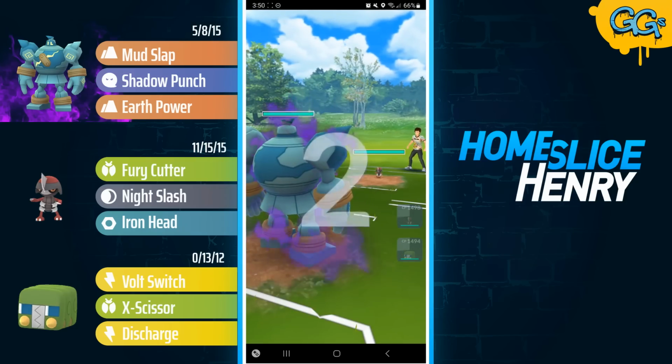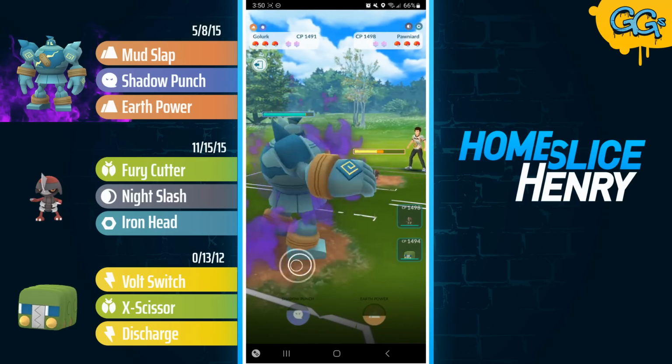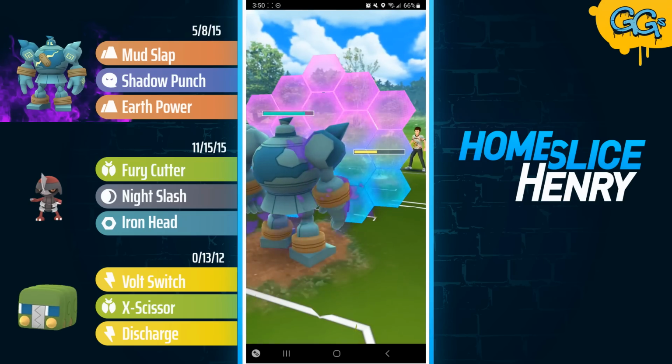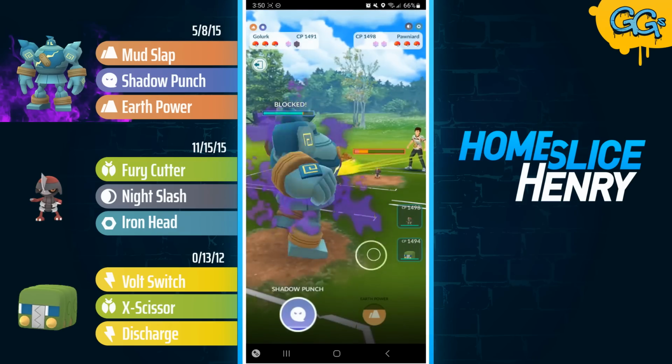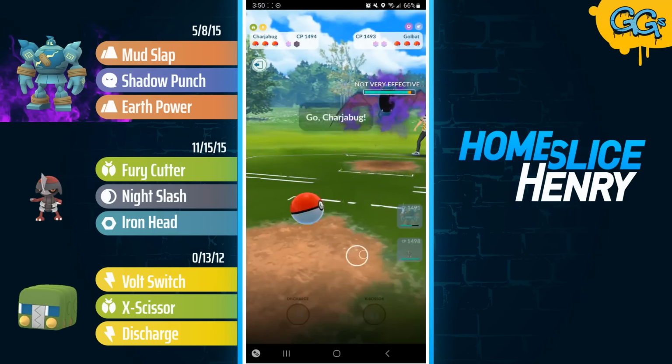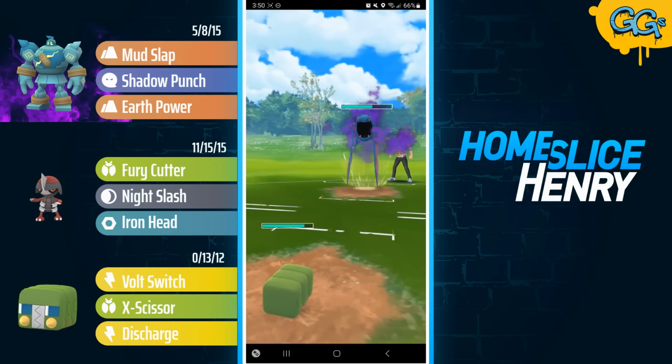Moving into the next match, leading Shadow Golurk into Pawniard. Again, like the Scizor matchup, as long as you have a shield as the Golurk, this is a pretty okay matchup. My opponent is going to be firing off the Night Slash. I can just shield once and farm down, and my opponent is going to pivot into Golbat, and now I can send in Charjabug. Charjabug does pretty well here.